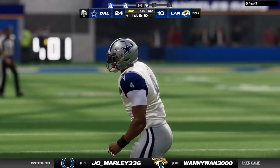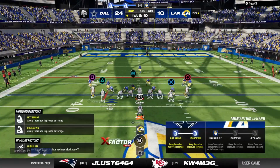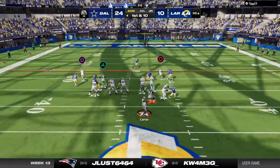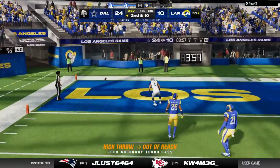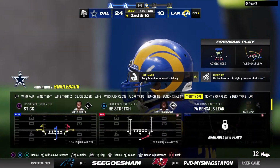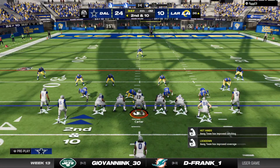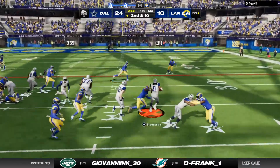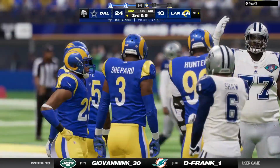Rams as they fail here on 4th down. And Dallas, they'll take over in terrific field position. Now a play fake here on 1st down. Oh, he had a man open. He overshot him. It's incomplete. A little bit of finger pointing and heavy discussion going on in the defensive backfield. It's man coverage, but they leave a guy wide open. They've got to be counting their lucky stars that this ball was overthrown.